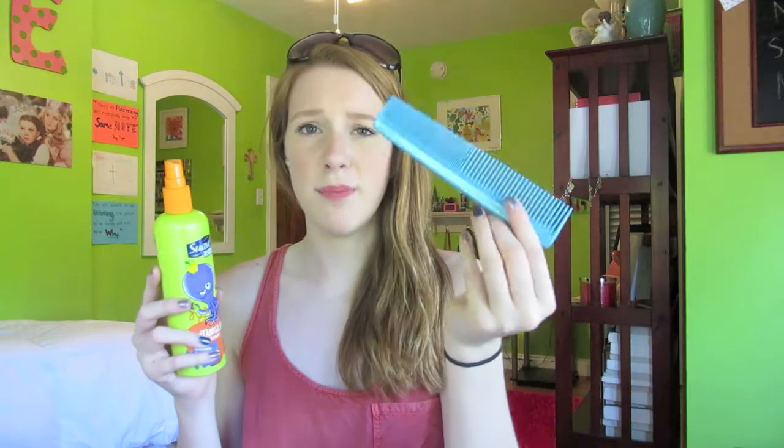I like to have something I don't really hear people talking about, but I love to bring: a detangler and a comb. I really don't like it when my hair is tangling. I use the Suave Kids Detangling Spray in Double Dutch Apple — I love this stuff. It works so well, so easily, and it smells fantastic. My comb is just from CVS. Whenever I get out of the pool, this will nourish my hair a little bit so it doesn't feel dry. Suave is also really inexpensive.